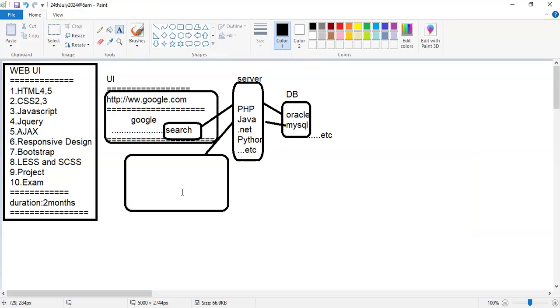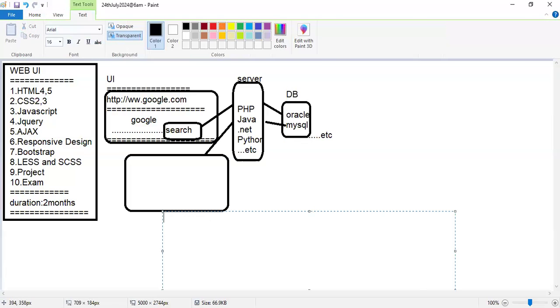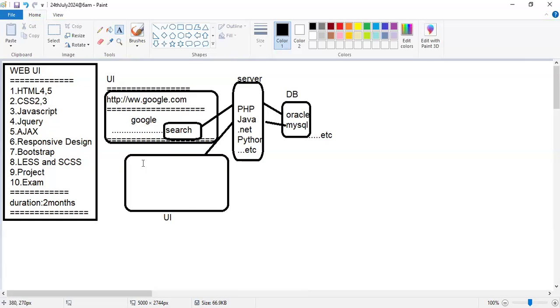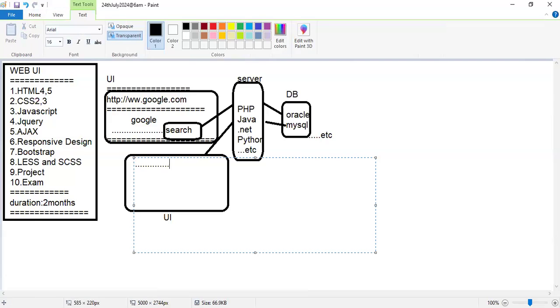Again you will get a resultant page, which is again a UI page for our application. The starting page is a UI page. What you search, the result you get, all the links you get, we call our UI page. The UI page may get data from the server, or it may print static information. Any type of implementation you can see in this UI programming.